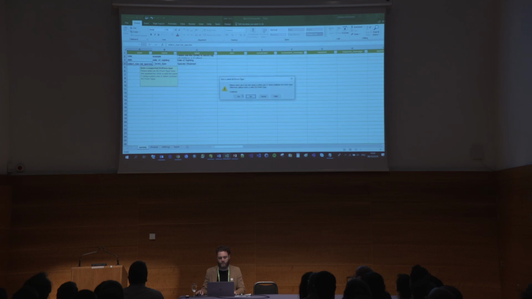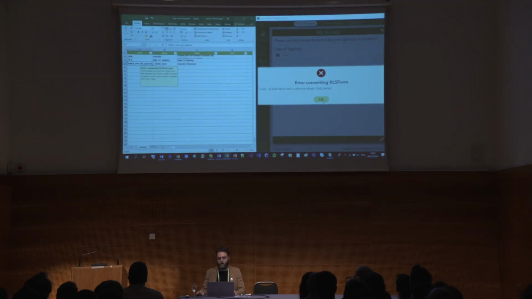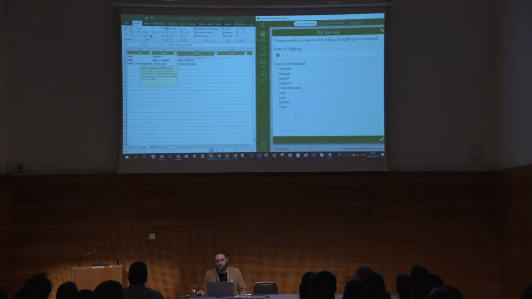And then when I save that, so when you have a select one question, you get this warning, kind of annoying, but you can just safely ignore that. And we should see in a moment my nice pick list here. I can select from my list. So I'll just add another couple questions here. The next one will be of type geopoint. So that's how I can allow my users to capture a point location in the survey.